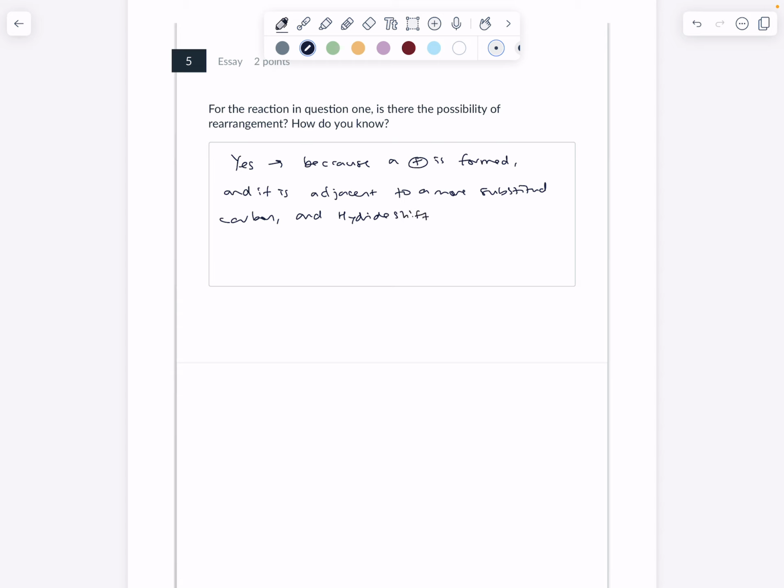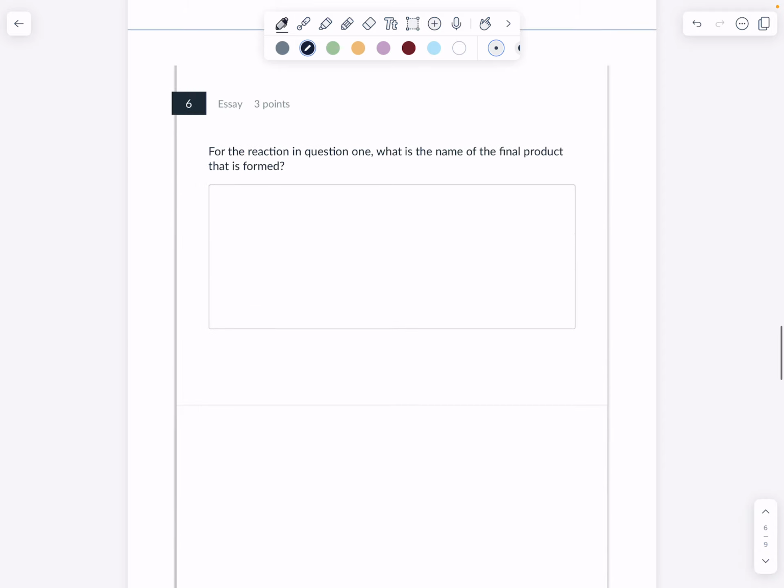Because if we have a carbocation that forms next to this, a more substituted carbon, but you don't have a methyl. So if, for example, we had this, but we only had these ethyl groups that could switch, there's no hydrogen and there's no methyl, a rearrangement still isn't possible. So you have to think about all those.